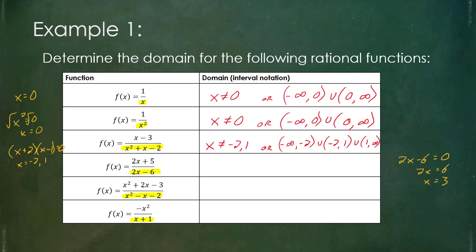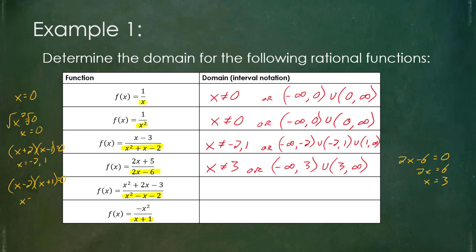So for this one, I would just say, well, if x equals 3 makes the bottom 0, I just need to make sure x cannot equal 3. Or go from negative infinity until 3, skip it, and pick up on the other side of 3. Next one, notice it's very similar to the third example. I should just factor it. This time I need to multiply to negative 2, but add to negative 1. So this time it would essentially just be x minus 2 and x plus 1.